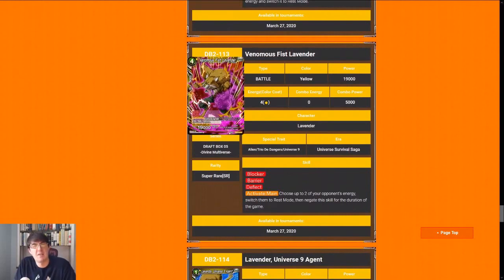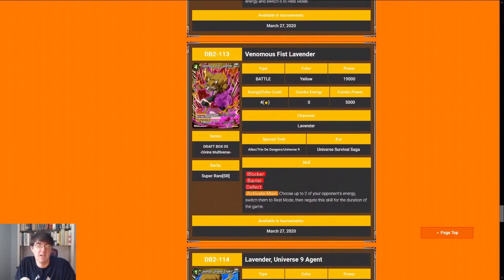Next up is another Lavender, Venomous Fist. 4-cost 19k, but it does have blocker and barrier, which is kind of nice. When it comes into play, or I should say, it's an activate main. Once per game, you basically have to choose 2 of your opponent's energy and switch them to rest mode. Can be good for ending a game.